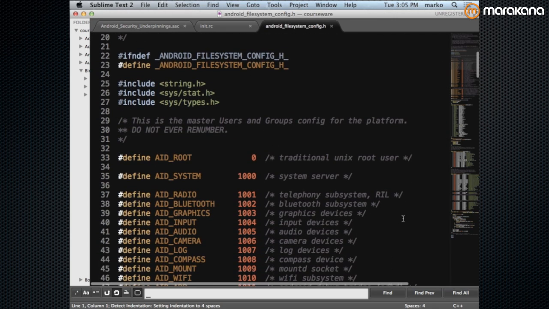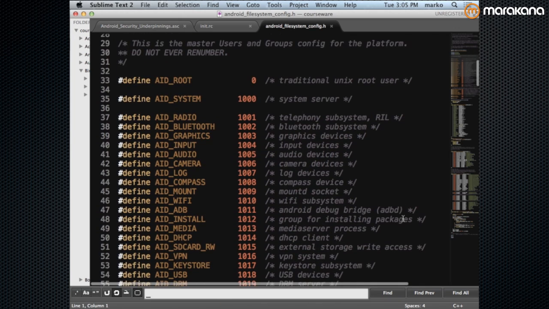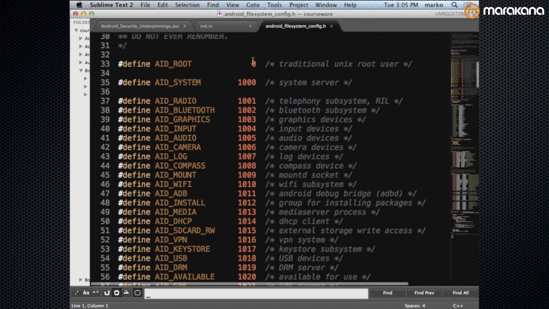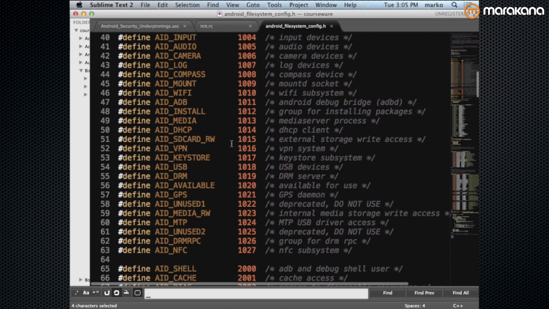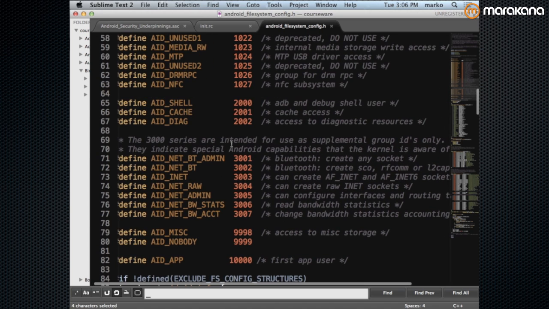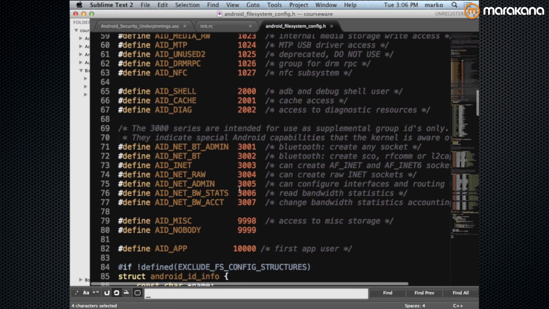So it looks like this, and this is where we're setting up those masks. These are the various AIDs that are going to map to various UIDs, right? So basically we're saying that the root is 0, system apps start at 1000, and they keep on going. Then we have 2000, 3000, and then we're starting the actual app users at 10,000, or 100,000 on multi-user devices.